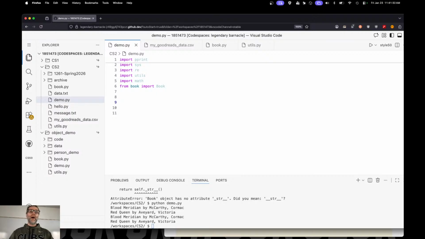So ideas. How do I open up a file? Remember? For C, it would be fopen, but they've shortened it. In fact, if you look under the hood, guess what this function is actually calling? It's calling fopen. Everything is calling a C library at the end of the day, right? So what did I call it? My goodreads data.csv. There we go. And we'll open it up for the purposes of reading.